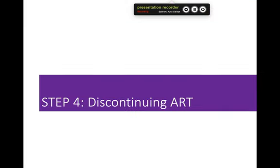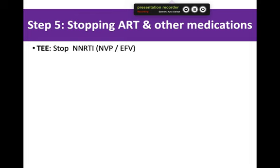So let's talk a little bit about ART, which is interesting because our knowledge about ARVs has changed a bit since the 2013 consensus guideline. We still have a lot of patients that will be coming on tenofovir and an efavirenz-based regimen. And the idea is that you want to stop anything that has nevirapine or efavirenz in it. Both those drugs are known to cause hepatotoxicity. In the old days, we used to say you have to cover the tail, but with the new TEE preparation, that's been shown to not be an issue, as the FTC, the emtricitabine, also has a lovely long half-life, similarly to the tenofovir.